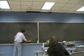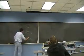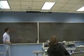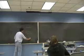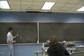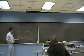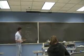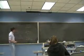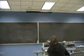And then what about the top here? Yeah, so x plus 3, x plus 1. And then this is just x plus 1 squared, so that'll just be x plus 1 times x plus 1. Here you have a difference of squares, right? So that'll be x minus 3, x plus 3. So I think that's it. So is everybody okay with that?